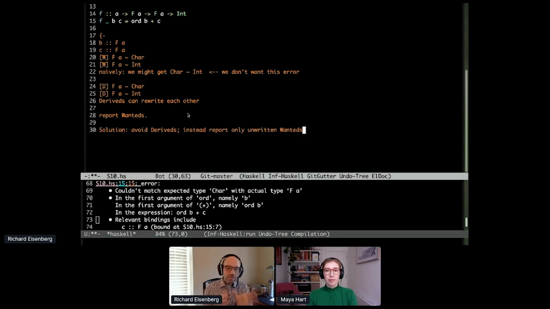So it's one sentence, but it's a lot of work in GHC to do. And this is another simplification. Those of you who have written type checker plugins will appreciate this as well. So that's the two simplifications. I hope this has been an interesting introduction into how GHC constraint solving works. And I look forward to seeing you around the conference.